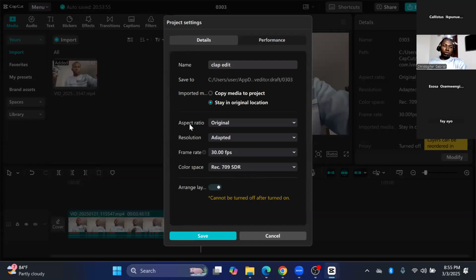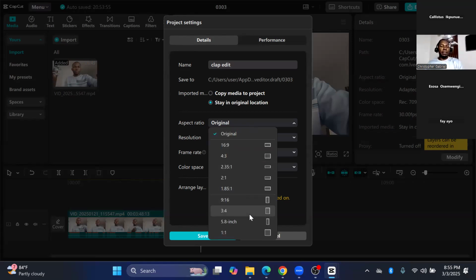Now, I want to mention two important aspects, which is the aspect ratio. Please, I'd like you to pay attention. Aspect ratio basically means the size of your video. I'm sure you can see the shapes over here. Now, if you are creating a full YouTube video, there are two aspect ratios that you should pay attention to. Number one is the original. Original basically means the video format is going to be full. Now, the next one is 16:9. So this aspect ratio is equally for YouTube.